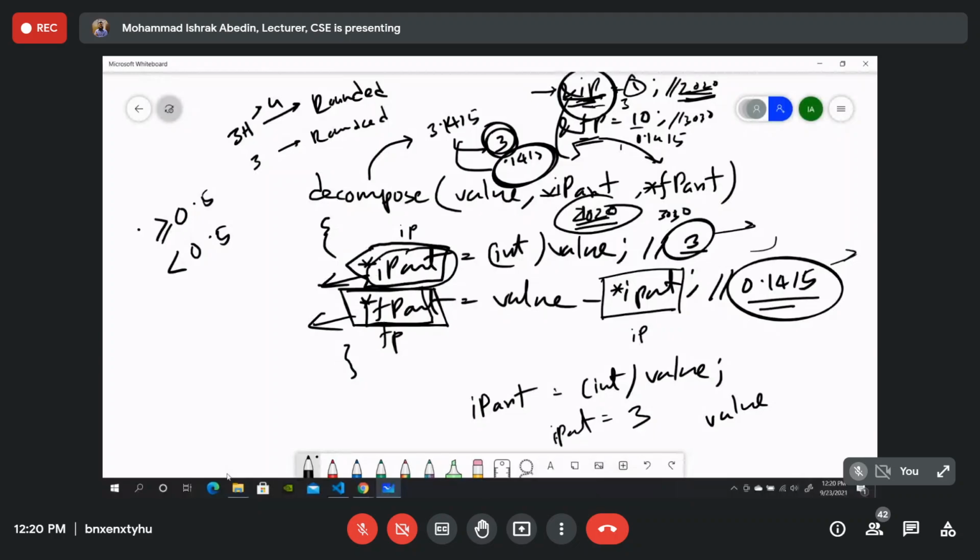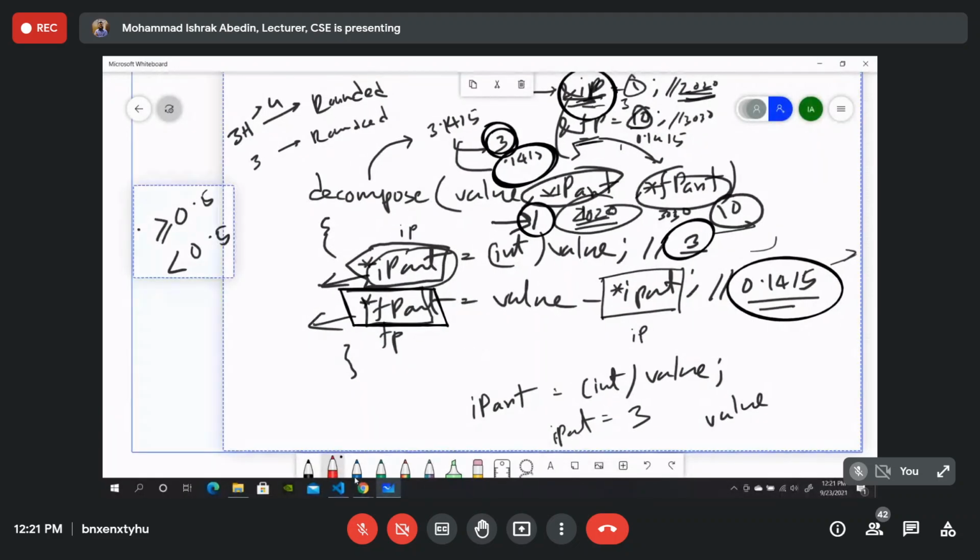That's why I said one more thing: whenever you need to pass the address, do not pass the value. If you pass some random value, like instead of passing the address of IP, if you just passed IP, you would have passed the value 10 as an address. And this program will try to modify whatever is in the address 1 and 10, which does not belong to you.